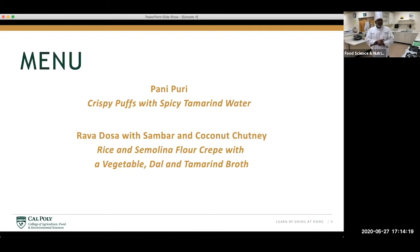And then the next one is pani puri. It's probably the one Indian street food dish that is ubiquitous. If you were to ask any Indian what the quintessential street food item is, they'll say pani puri. Originally it's from southern India, just like dosa, but you can find it all over India now. It's a little fried puri, crisp, stuffed with potatoes, garbanzo bean, some spices, and filled with a spicy tamarind water. It's the perfect thing to refresh you on a hot day. So let's get cooking.